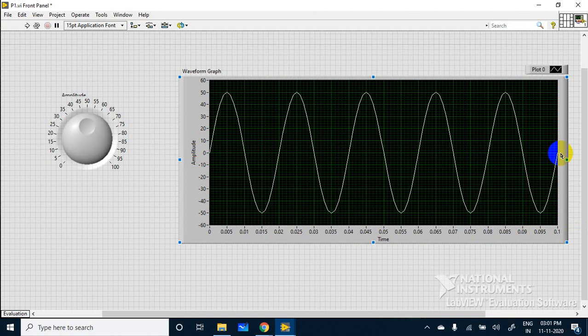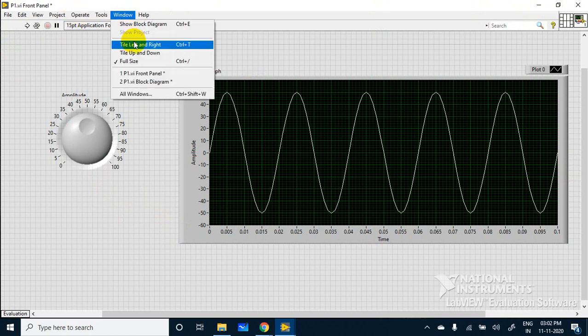I can get 5 cycles. Okay, this is the procedure. You have to capture a sinusoidal waveform.